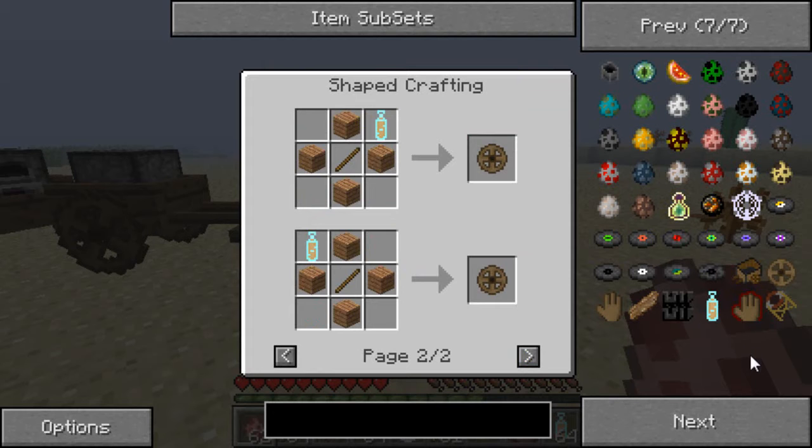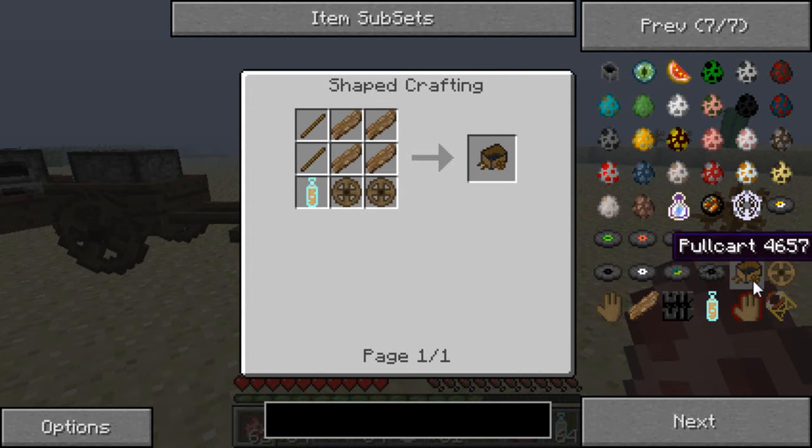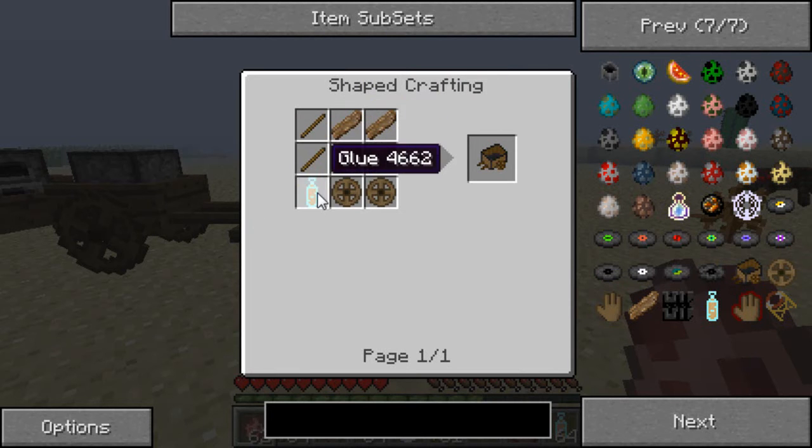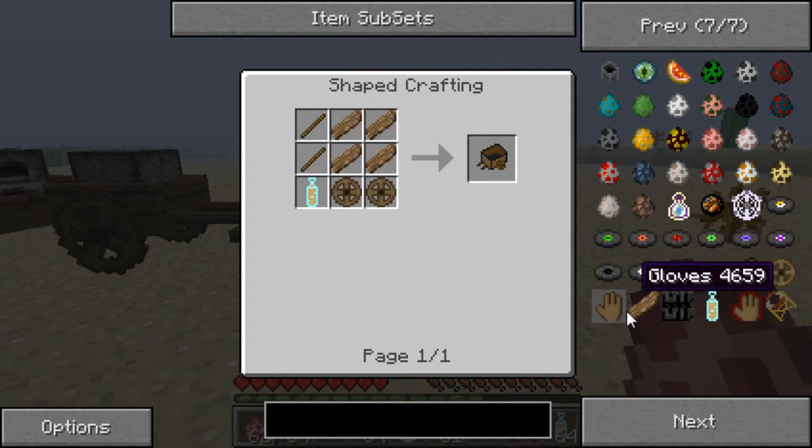Then you're going to need to make the pull cart, and that's made like this: four wooden panels, two sticks, the glue, and two wheels. And you may be wondering, well, how do I get the furnace in? Well, I'll show you that in a minute. First, I'm going to show you how to pull them.